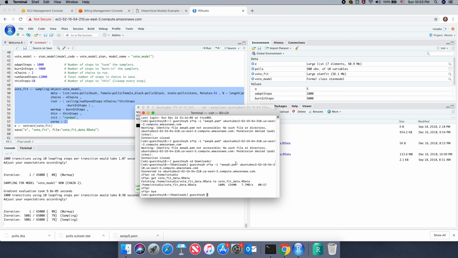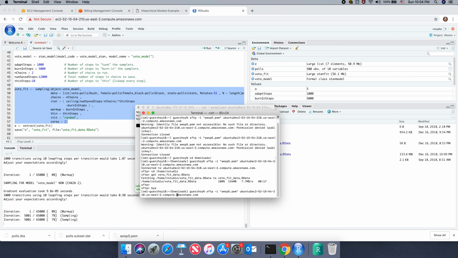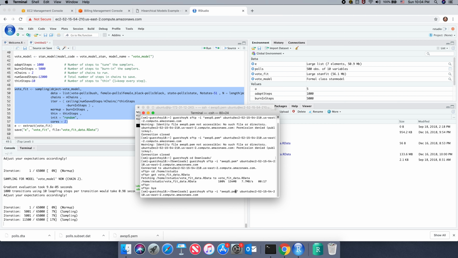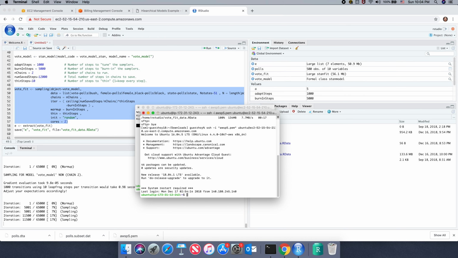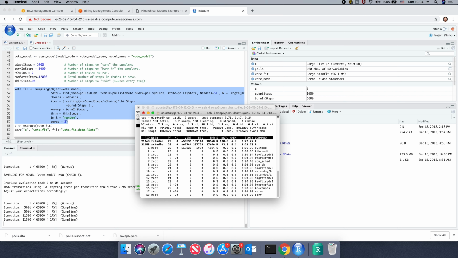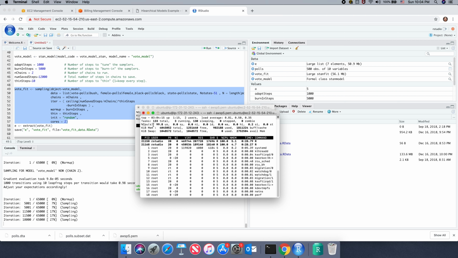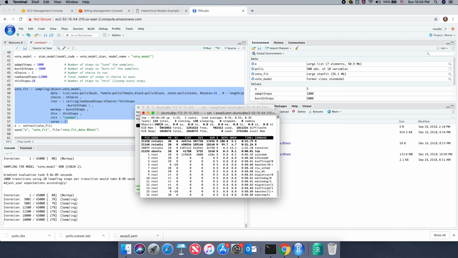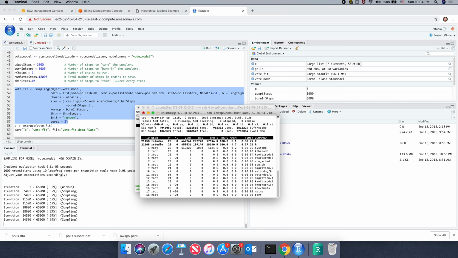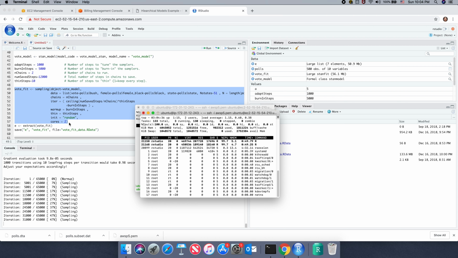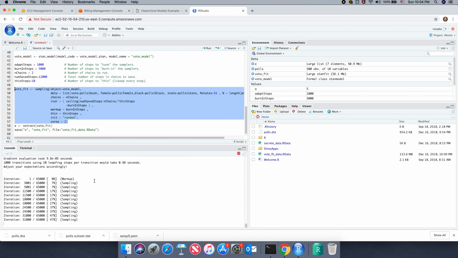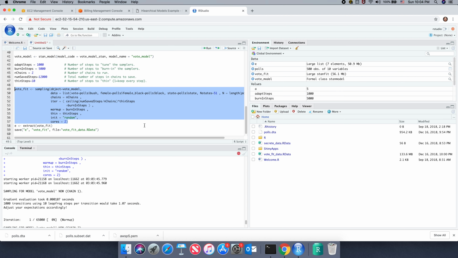So if we connect to the server, I'll connect to the server using SSH here. You see we have 2 things running simultaneously, and you see that we're using 100% here. That does not always mean that you're using 100. It might be that you could actually use more, depending on how top works exactly. But you're running twice as fast here. You can try to increase the number of cores here, but I believe that 2 was the number of cores that we provisioned. And here things are running at the same time.